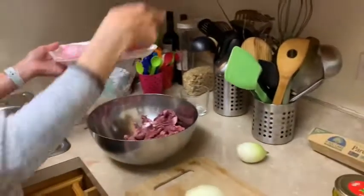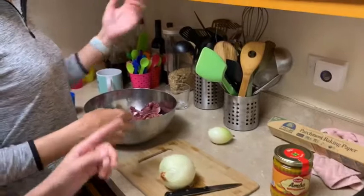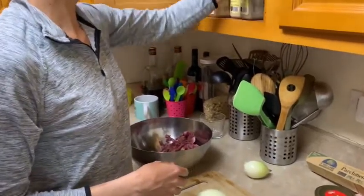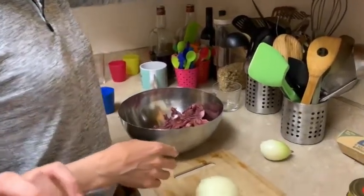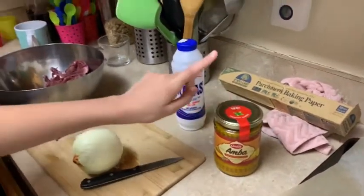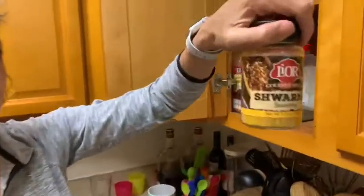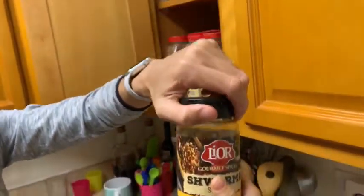We're cooking it with onions and some special spices, and then you put some of this stuff on it. It's amba. I think it's made out of mangoes. This is the shawarma sauce that we add.